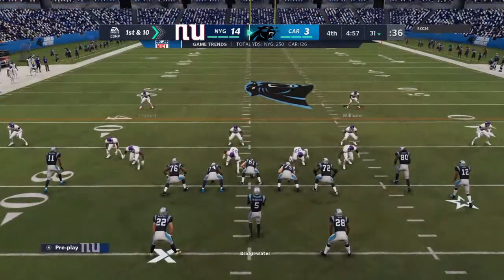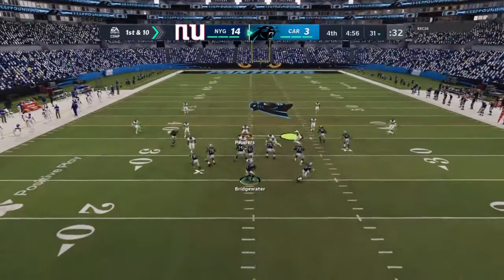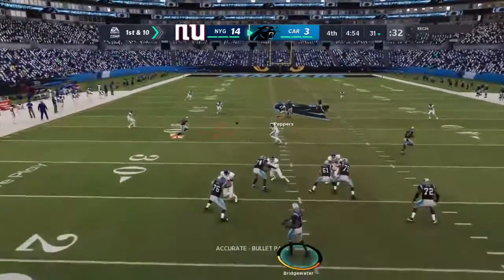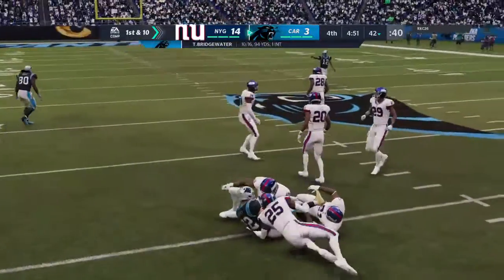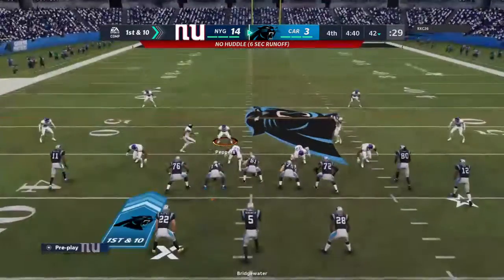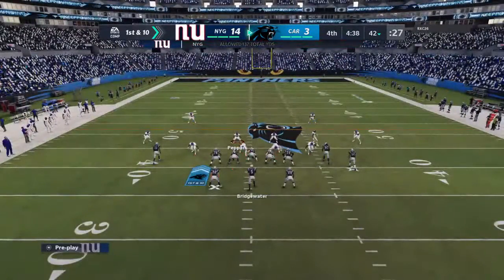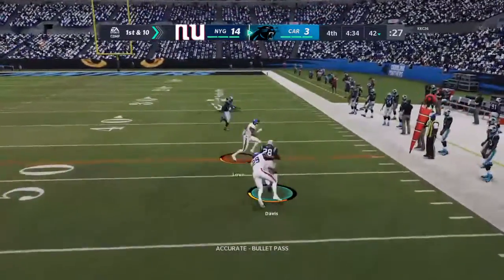This Carolina offense at the line, ready to go. They had a great drive going last time. They were moving the ball, and then all of a sudden it just stalled out. So we'll see what they can do here, Charles. And it's always easy to second guess when you don't get it on a 4th down try. But they had to like the feeling that they had going on offense. They want to continue to see if they can capture that again on this drive and maybe get in the same position.